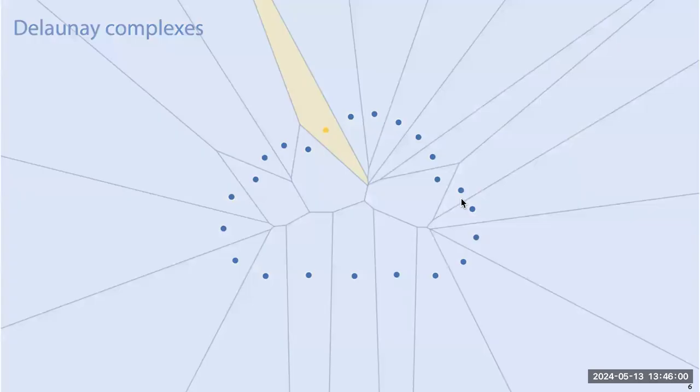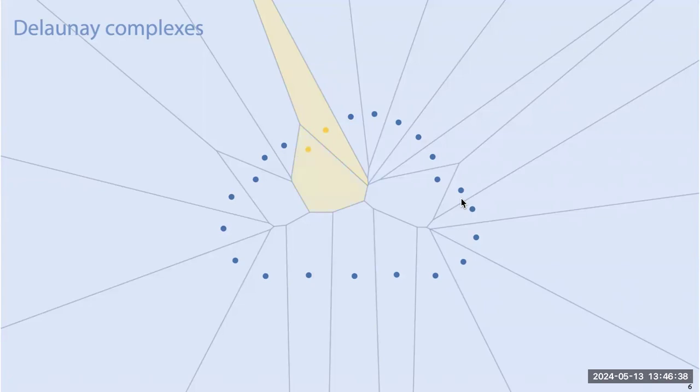A Voronoi cell is the set of all points that are closer to one of the points in my point cloud than to any of the other points. So here one point is highlighted, together with its Voronoi domain, which is the set of all the points in two-dimensional space that are closer to this data point than to any other data point. And the Delaunay triangulation can be thought of as simply the Nerve of this cover of Euclidean space by closed Voronoi cells.